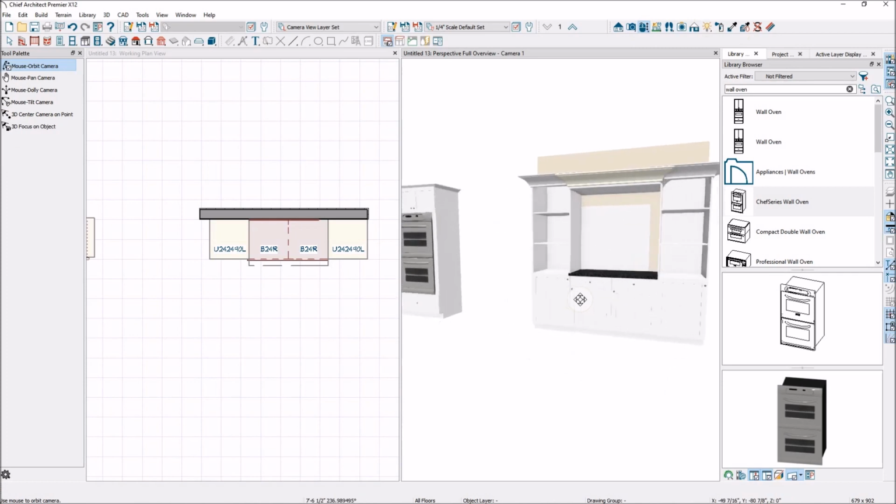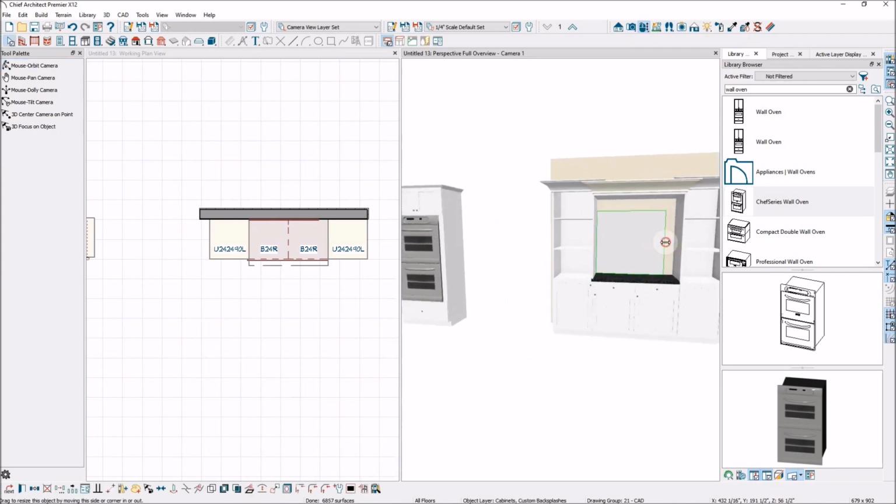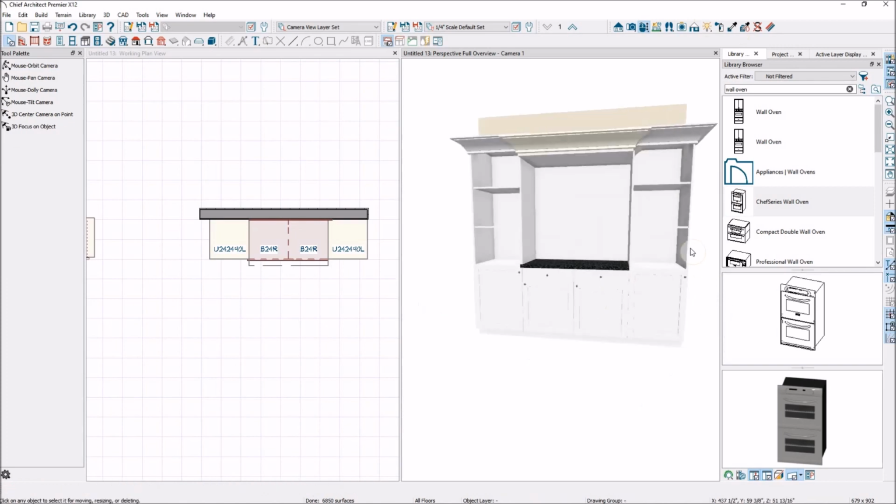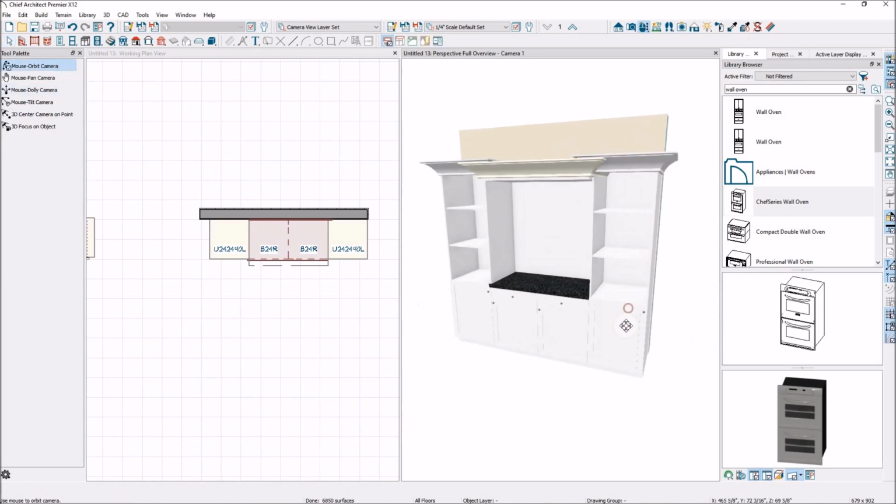There we go. And fit that in there. So you can see how I can really start to build a custom built-in look.